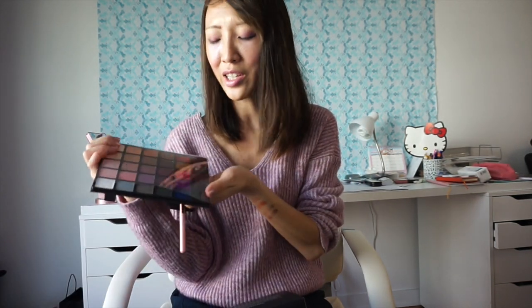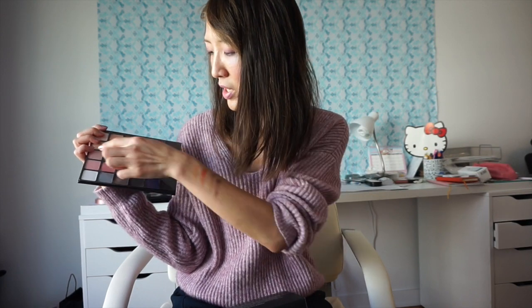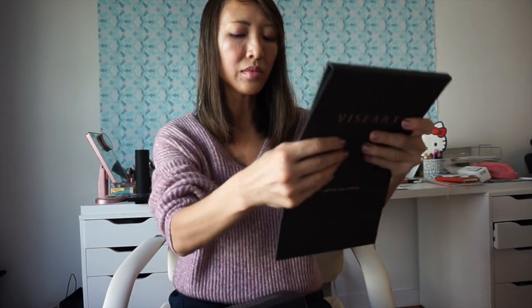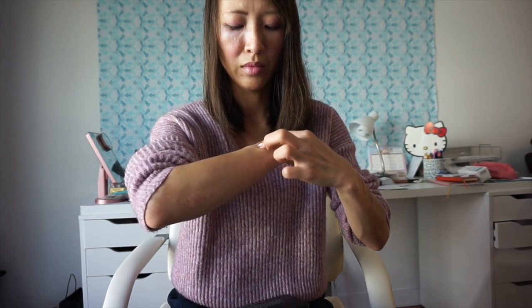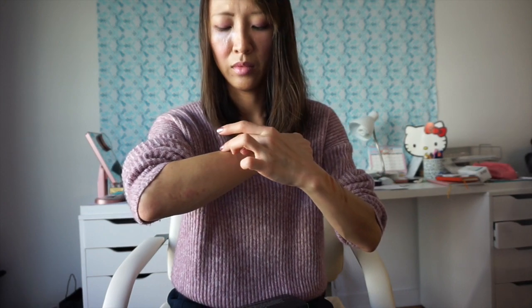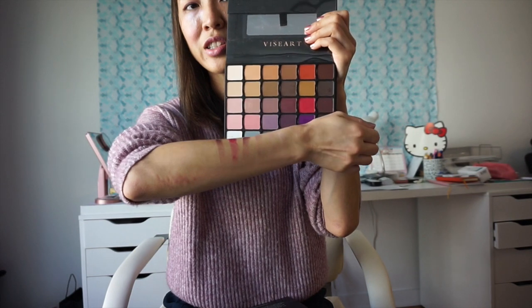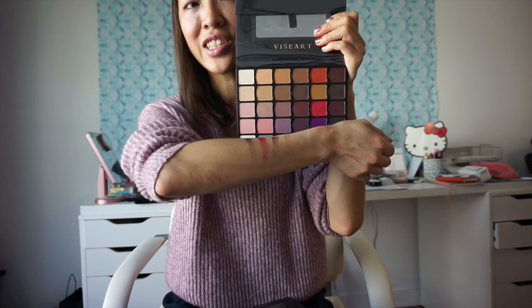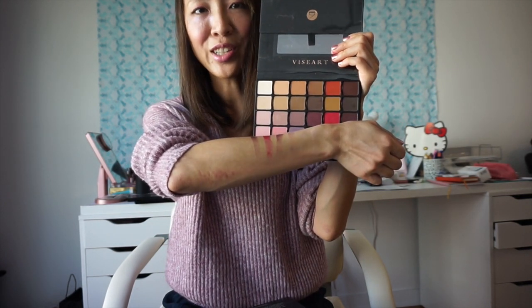Okay, so let me actually swatch perhaps this middle row. Let me do that right now. Oh my goodness, this red. Oh, lovely. Okay. So this is the swatch of this middle row. I guess you could say it's kind of inverse in terms of what's on my arm and going across. But definitely the brightest color is the red one.